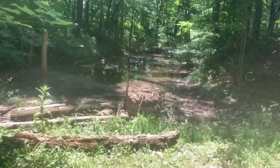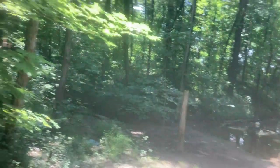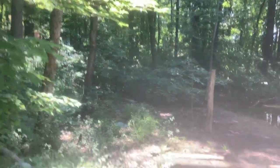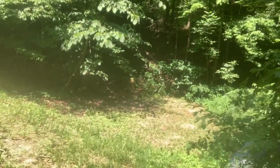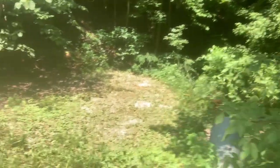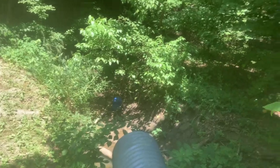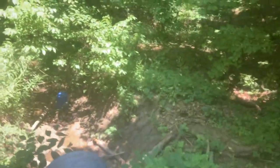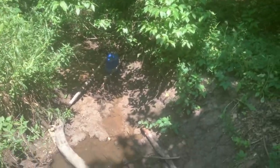So yeah, anyway, there's a pond down there, and then there's a raised kind of little island section over there. But I've always liked coming down here because, like I said, there's a spot where, well, you know what? I think that blue bucket was one that I had used in the past and forgot down here. And I think it's blown down into the creek. But yeah, so I like coming down here.